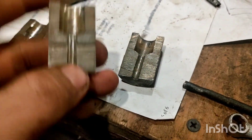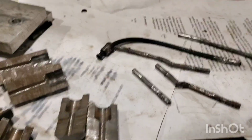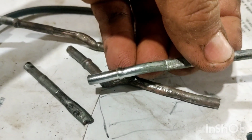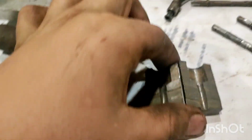I made it just slightly longer, and the way to clamp these together is I'm using a brake tool clamp, because normally you're supposed to press them together and then hammer, or at least use a hydraulic press. I've been trying to tap it on with a hammer. I think a hydraulic press works better. You push the plunger deep into here to compress the line into the fittings, which is what I've been doing. And I made this, which works pretty well. I have a flare that looks like this, and this flare will work pretty well. So I think I'm going to continue with these. This tool is good enough.